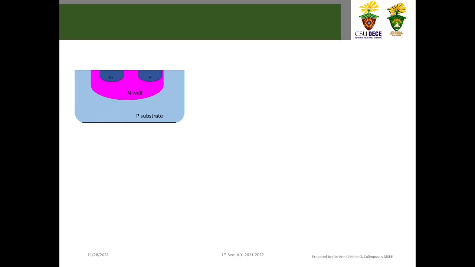So with that earlier arrangement, aside from the N well, we will add another P well. As you can see, what is the advantage of this? We have the PN junction same as earlier, but this becomes the anode, and the N is connected to the ground, and this is also connected to the ground. So this will be configured like this.